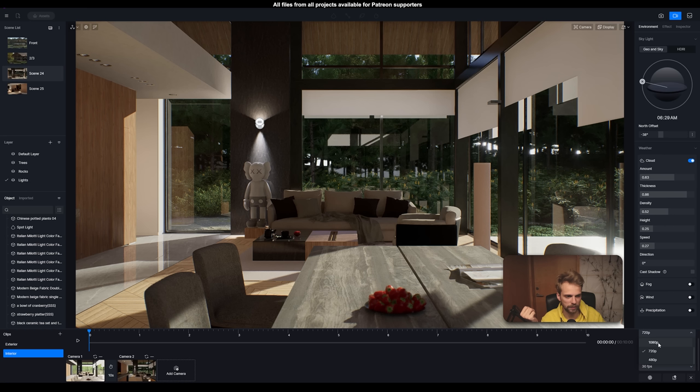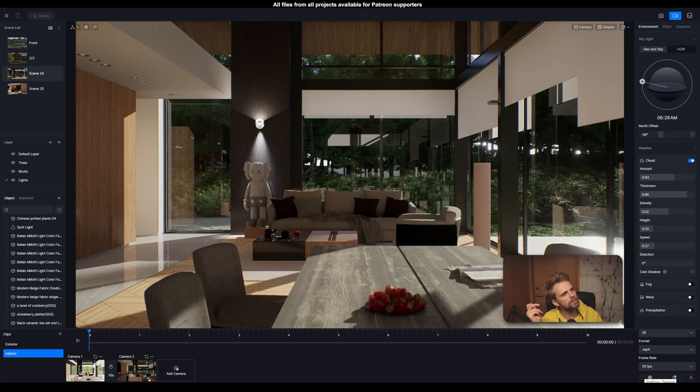I would argue that 4K is a little bit of an overkill for this type of render engine. So let's do 2K for this. Frame rate, so how smooth do you want the frames to be? I'll just do the animation with 30 frames per second. It's going to look a little bit more cinematic because cinema uses 24. I hope I'm not lying. Yes, they use 24 frames per second.